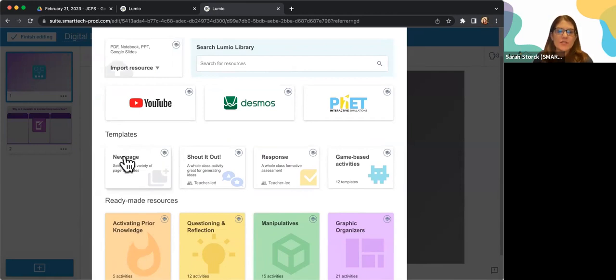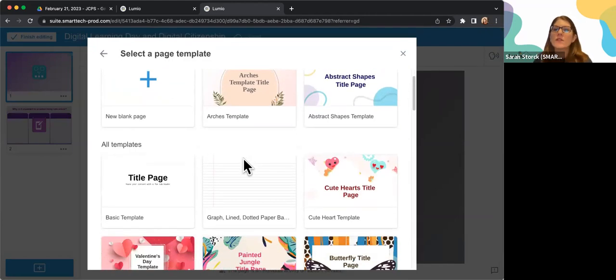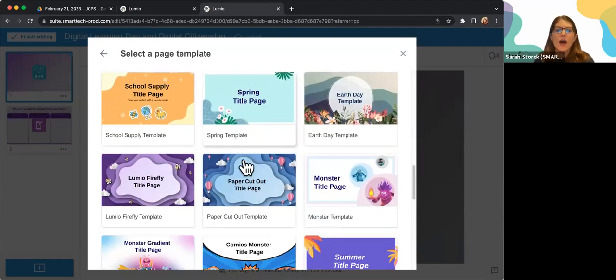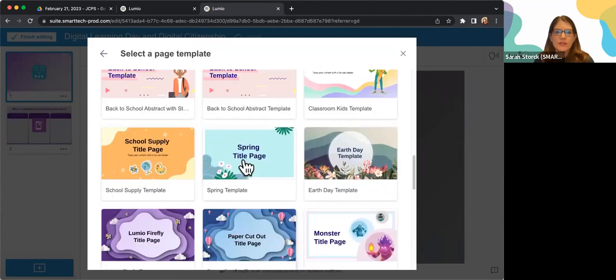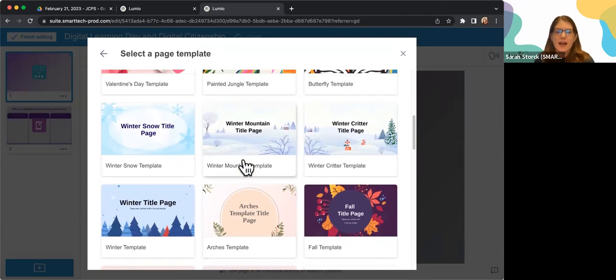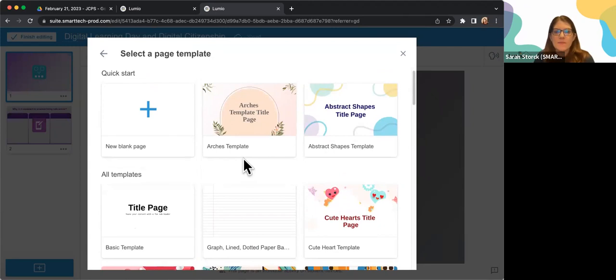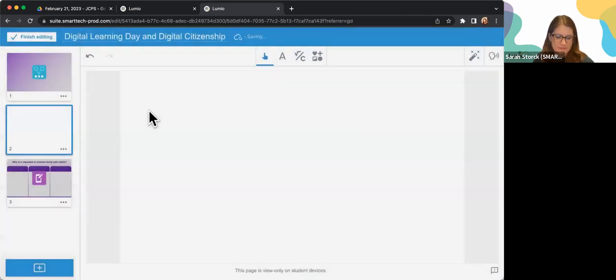What I'm going to do is go ahead and click on New Page because I wanted that page that we can brainstorm on. So I'm going to click New Page. There are lots of different page templates in here. Maybe if you need something like lined paper. So I would encourage you to click through here and find something that fits with maybe a theme or fits the topic of your lesson. What I needed for my lesson was just a blank page because I wanted that space for us to brainstorm. So I'm just going to add a new blank page.